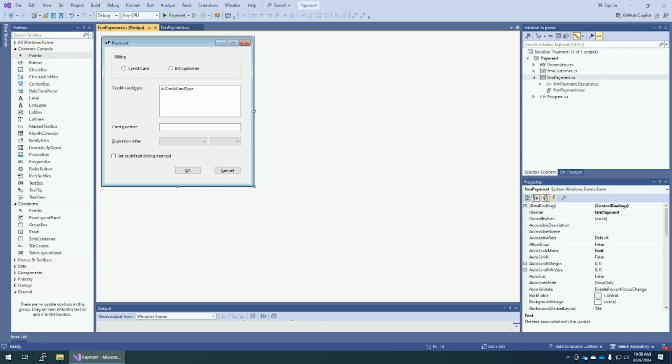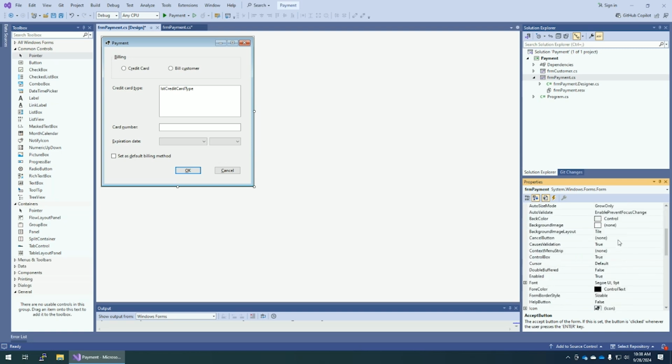The name of this form is FRM payment. The text is payment. The accept button, I know that's not set, is going to be OK. And guess what? Cancel button is going to be cancel. The start position is center screen.